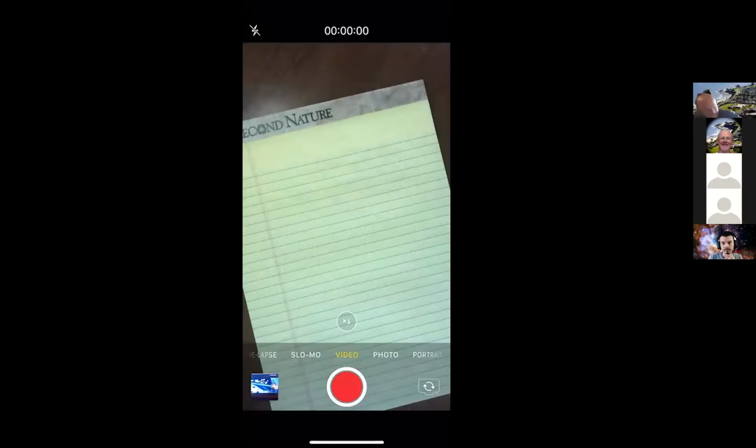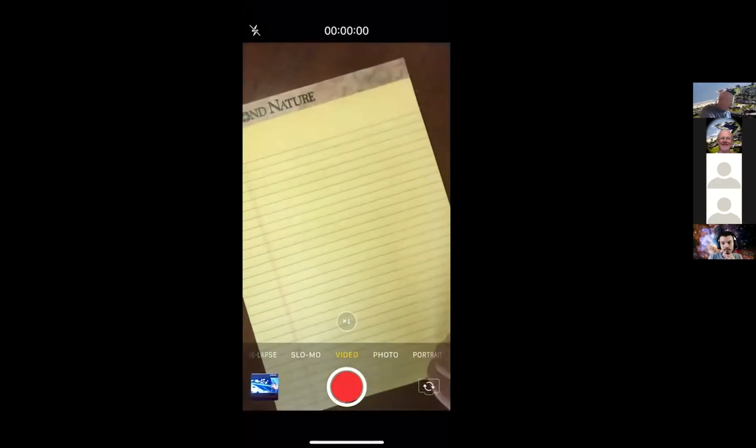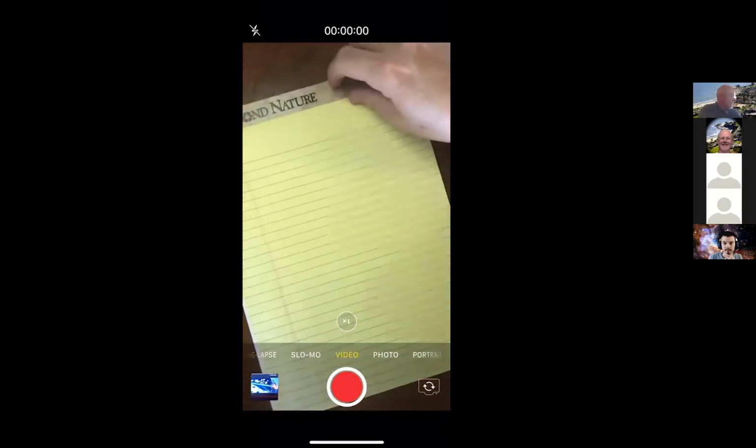And then it looks like I got to the end of my pad of paper. Let me grab a new pad here. And I'll even get a new clean sheet to tuck underneath it. Hopefully I can keep it clean when I go to the next page.